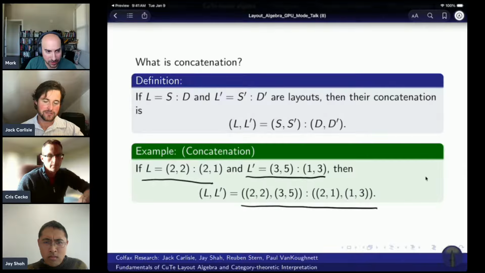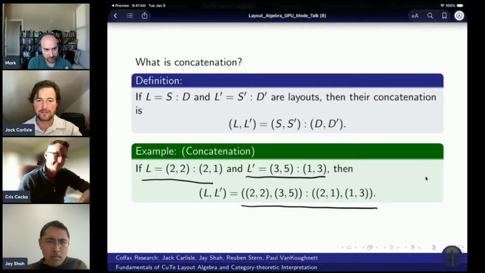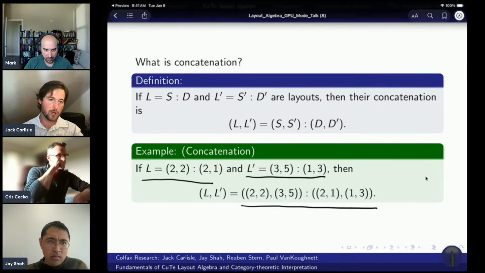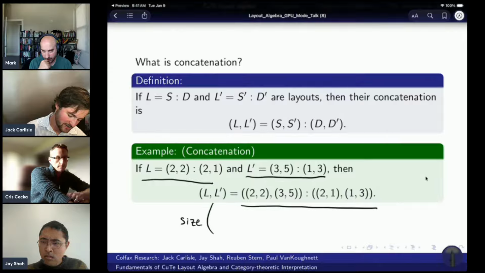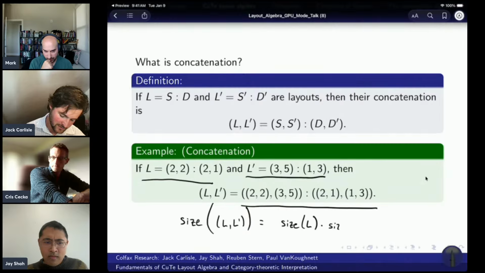Right. The rank is not going to increase when you do this. Well, I guess it might, depending on the rank. It's always going to be 2 if you do this binary version of concatenation. But what will increase is the length of the layout. And so this is the distinction between modes versus entries, rank versus length. Here you'll have a layout of greater length, and unless you have some trivial size, a layout of greater size. And in particular, maybe we should write that the size of this, L comma L prime, is going to be equal to the size of L times the size of L prime.